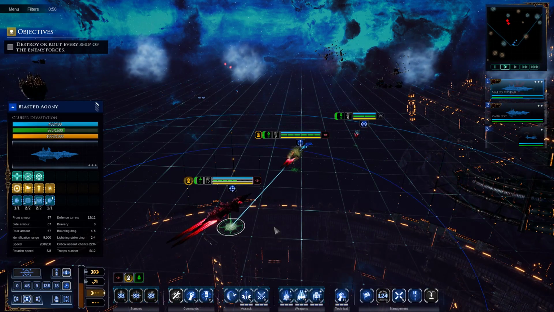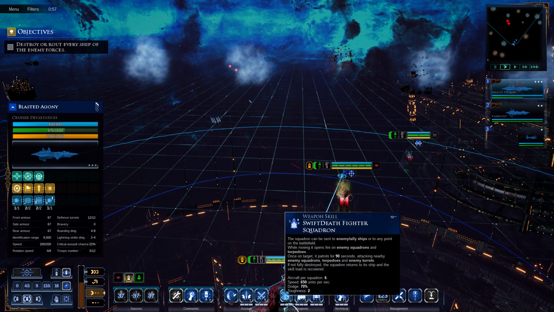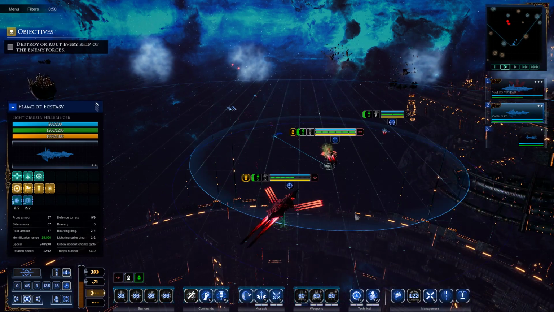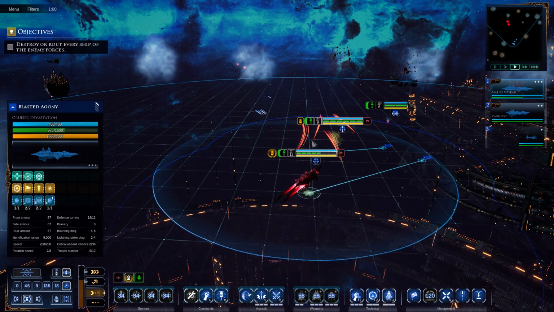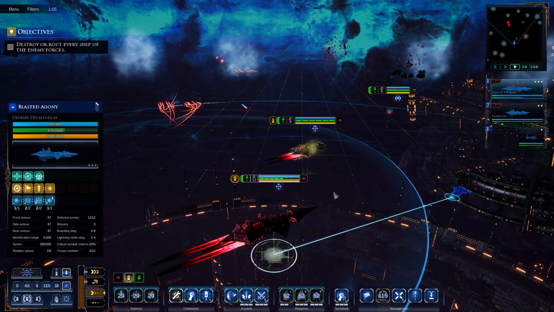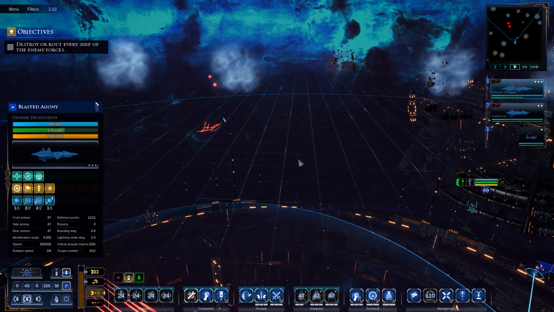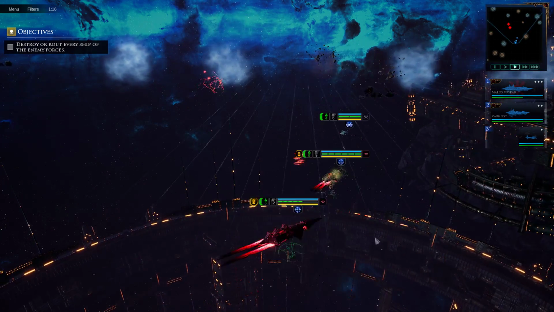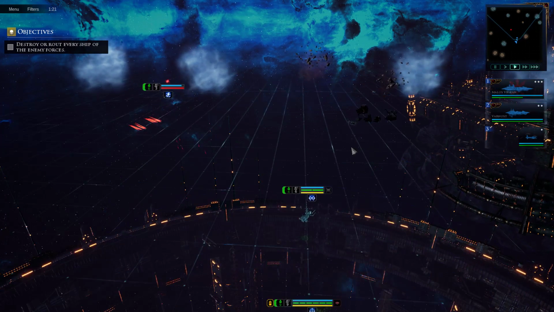Alright, so real quick, we're going to launch some Swift Deaths here and here, and we'll recall them in a second. I slowed down time, so we'll let time speed back up. And those guys we made quick work of, so we're going to recall them. And these guys, yeah, we can recall those guys too. So we're going to try to stay at max distance here.